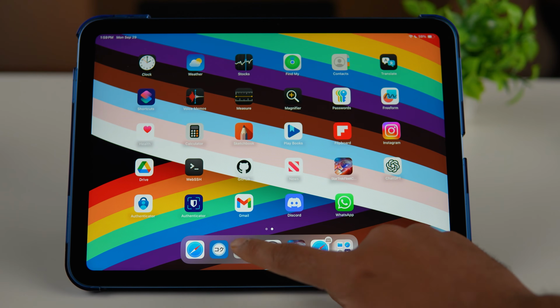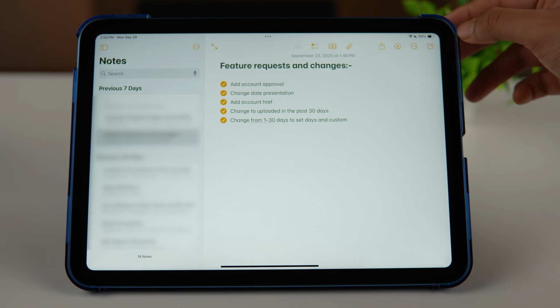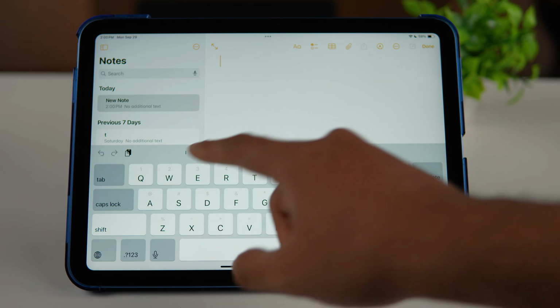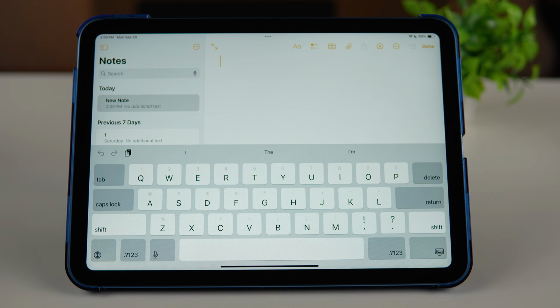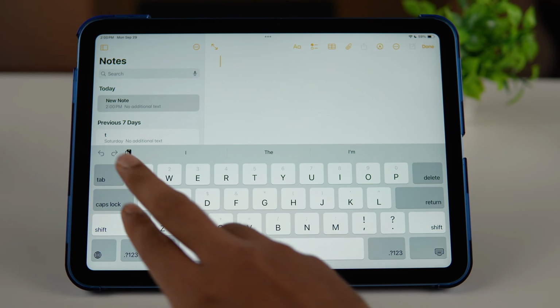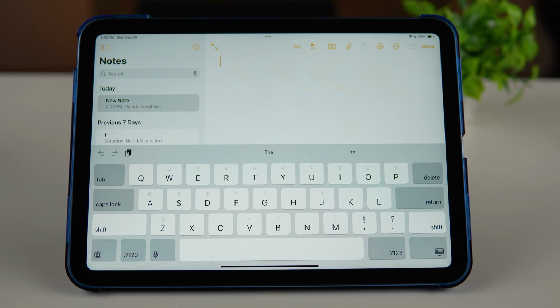So if I want to create a new note, I can just click on this button over here and a new note will appear. As you can see, we already have a new note. While we are on this new note, how do we rename it? So for renaming, it's very helpful that I find you either write the subject first and then the date, or the date first and then the subject.